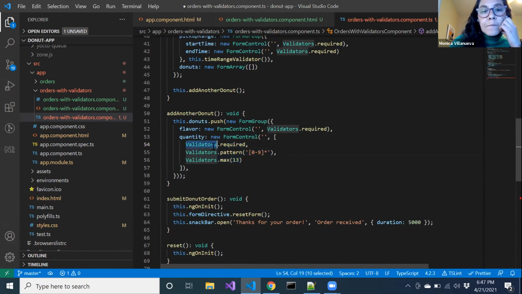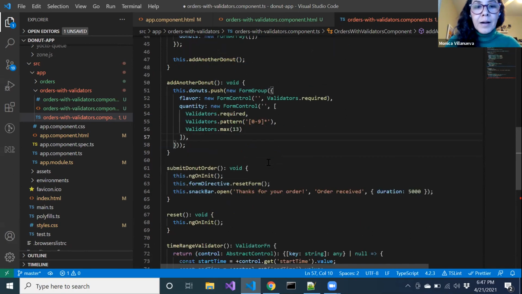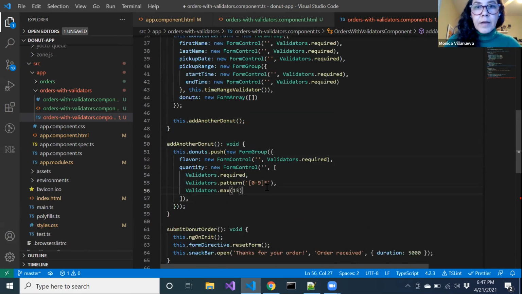So I've said that you have to pass in the quantity. It has to be a number. So this is a regular expression that says it has to be a number. And the max number that you can enter is 13. We only allow you to have 1 dozen per donut type. And yeah, so that is that.